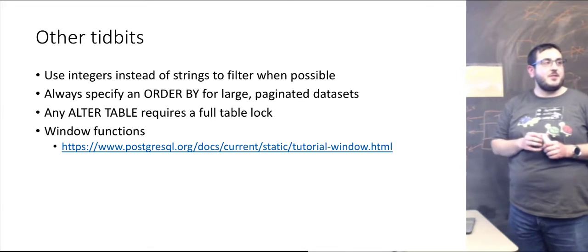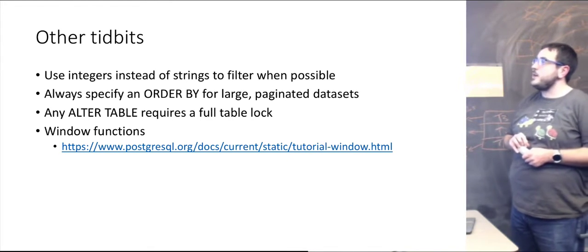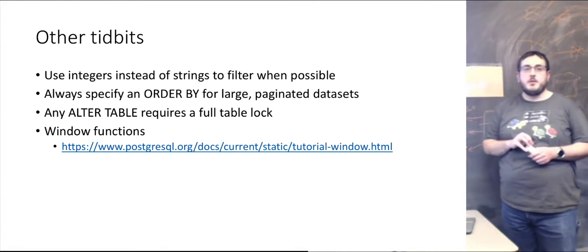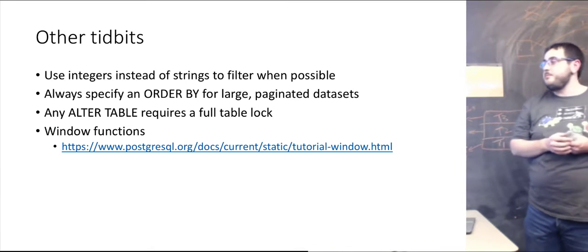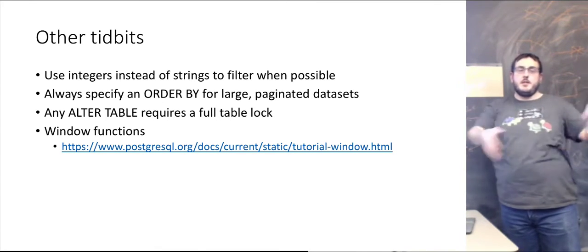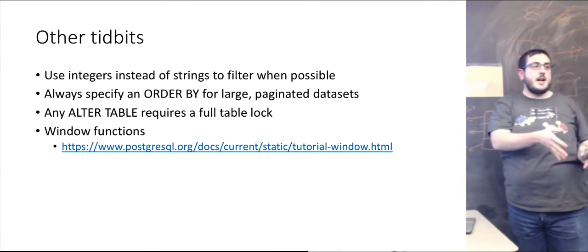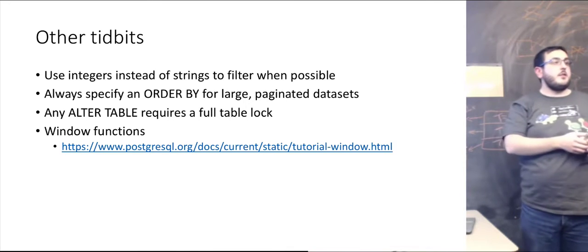Integers are much faster to search than strings, especially if they're indexed. If you want to sort on a relation, try to use the foreign key instead of a string. For a status, you can have a statuses table, and then your widgets have a status ID. It's much faster to figure out what status ID you want and filter on that on the main table.